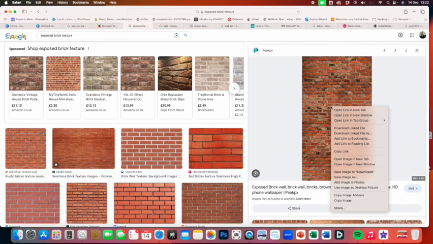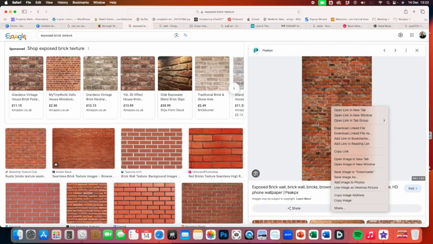But in this project, for the sake of argument, we're doing an industrial style project. So I've got a bit of exposed brickwork. So in the great words of Blue Peter, if you can remember that far back, here's one I prepared earlier. I have actually got an exposed brick tab here. So here we go. Here's a brick wall that I found.